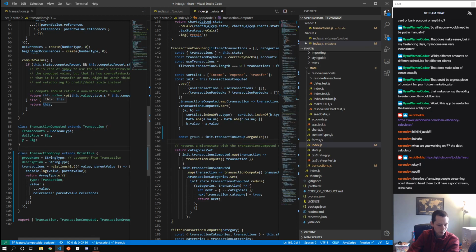So this is scoped. This is the app model. So we're saying the app model, transaction computed, do all that stuff, and then it'll give us essentially the initialized piece. We also need to set the transactions for the transaction group.